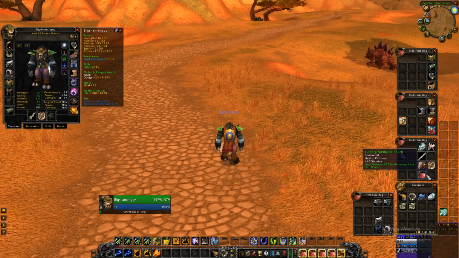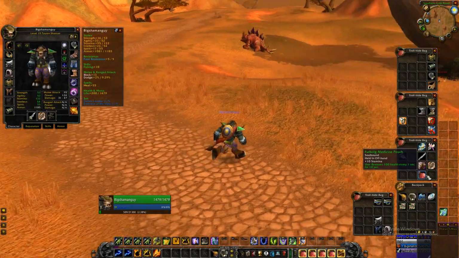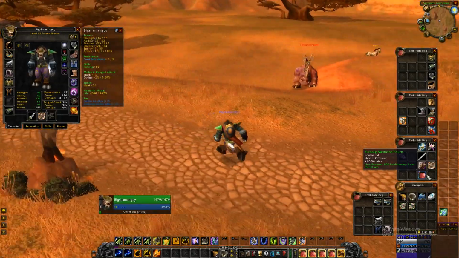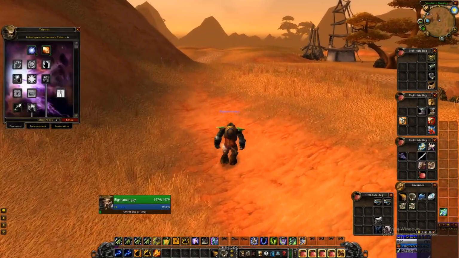Obviously, another offhand option to keep around is Bulk Medicine Pouch. This thing is a pain to farm on a Twink. I'd be too lazy personally, but I mean, like I said, if you want to, might as well farm it. So yeah, now let's move on to talents.